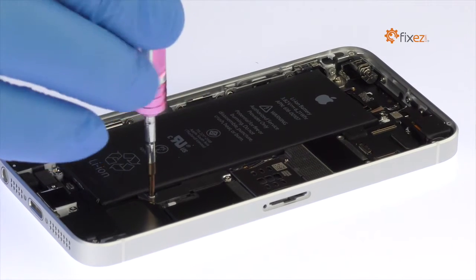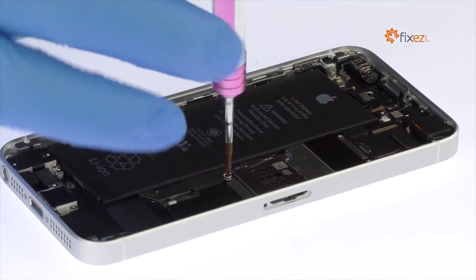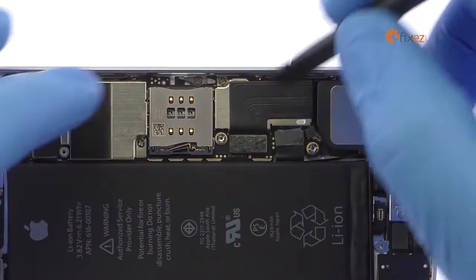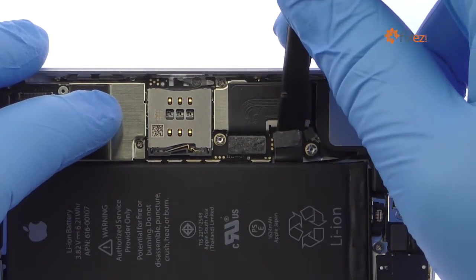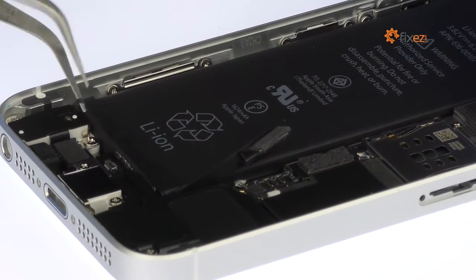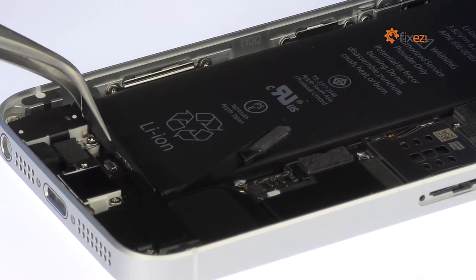Remove the following 2 Phillips screws and then the metal bracket. With the spudger, detach the iPhone SE 3.8V battery from the logic board. Use the fine tip curved tweezers to peel up the adhesive tabs at the bottom of the battery.